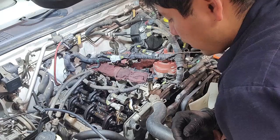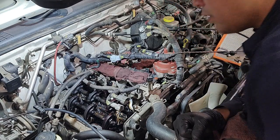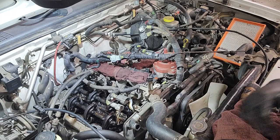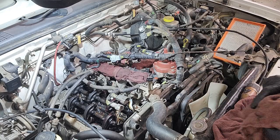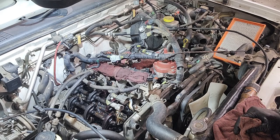So yeah, just be careful when you're cleaning, and I will show you the after pictures for the other side. Like I mentioned, it's been cleaning, and then once it's there, we'll dry it off and then start installing everything back.